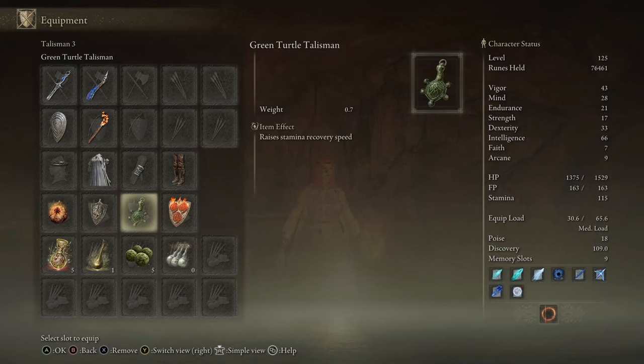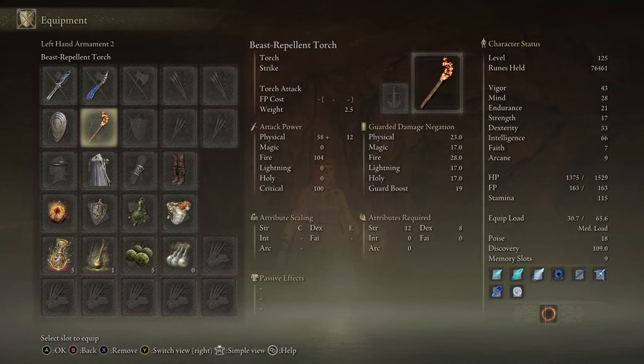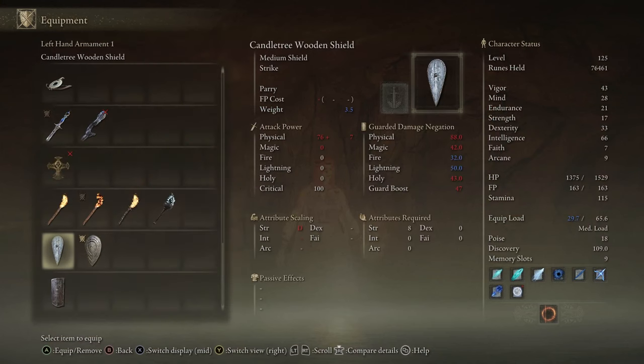And, oh yeah, I can take off this talisman. In the shield. Does not do 100% physical. Yeah, it's kind of worse at everything, actually. It's quite bad, actually. Where's guard boost? Like, better lightning and fire. But that's just because the Carrion Knight shield is geared more towards protecting against magic and sacrifices fire, lightning, and holy for that.